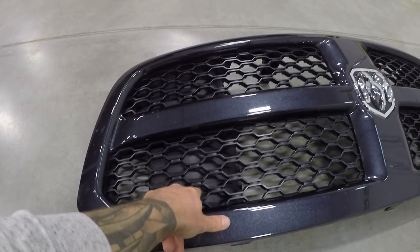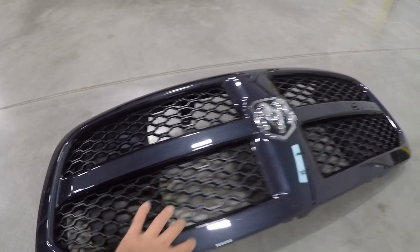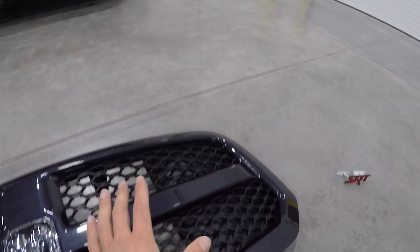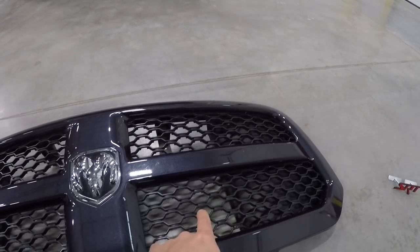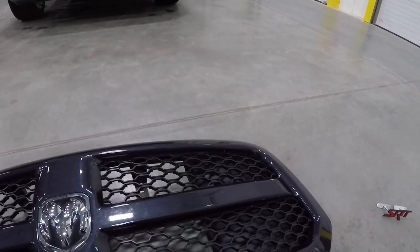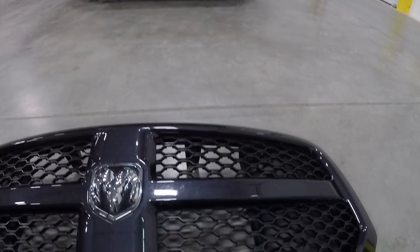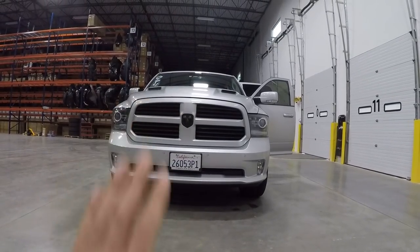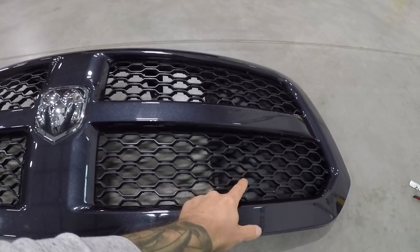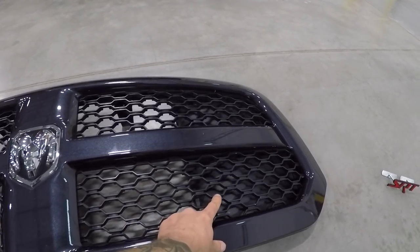One other thing to note is you can see the floor color through here, but there's this plastic sort of bezel behind it that directs the air towards the center. You can see all this plastic — there are actually electronic shutters in the back that channel the air towards them, so the active grill shutters can control the airflow through the grill. This is for aerodynamics and cooling — it tries to keep those closed to get the engine up to temperature quicker for better gas mileage, and also closes so the truck is more aerodynamic and air goes over the top of the vehicle. We're probably going to be deleting those because I want as much airflow as possible, especially when I'm going to have an intercooler blocking the whole thing.